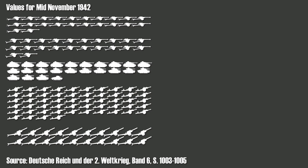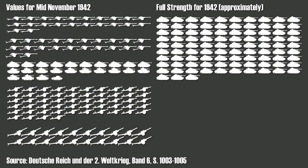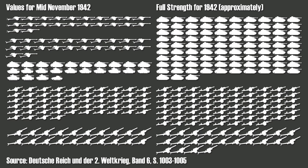These numbers without context already hint at the dire situation. Looking at the intended strength for 1942 — noting there were many semi-official reorganizations — the intended strength for the armored units was 930 tanks, covering three panzer divisions and three motorized divisions (the latter each had one panzer battalion attached). For other equipment, numbers should be around 680 light artillery pieces and 240 heavy artillery pieces. Thus actual tank strength was around 25% of intended, 80% for light artillery, and 85% for heavy artillery. Artillery numbers may even be too high since most batteries were probably not at full strength, and these units had been fighting since late June 1942 — exhausted, with worn-out equipment.